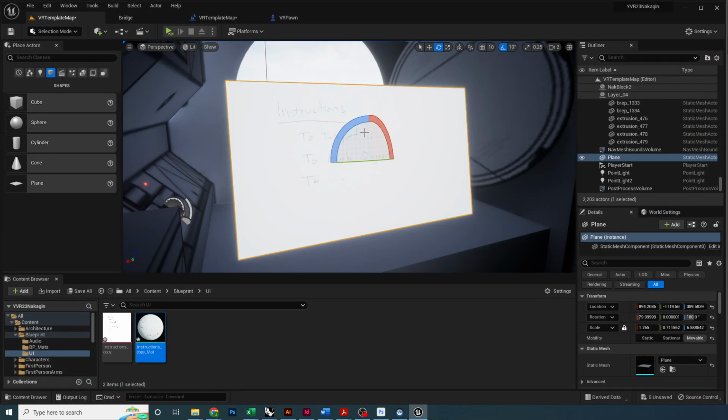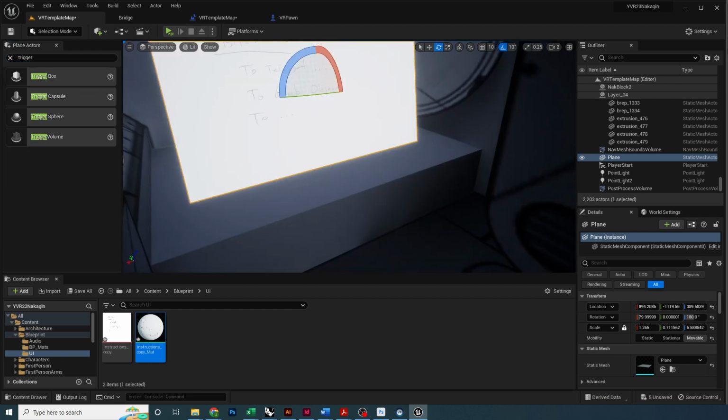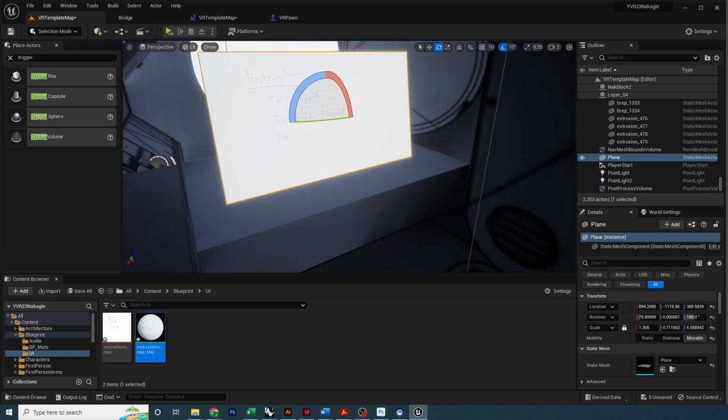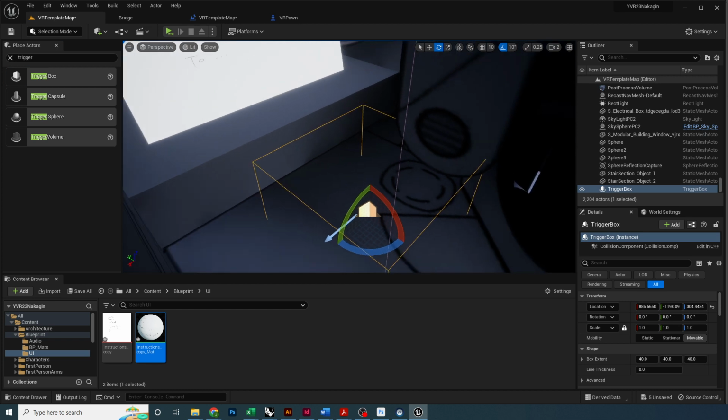So what we might do is do something a little bit more intuitive or physical in order to trigger this thing to toggle on or off. And so in a level blueprint, we're going to do the equivalent of adding a box collider that the player can interact with. So I'm going to type trigger, right? Because I actually want this trigger box to be the thing that the player interacts with. And I'm going to align this trigger box with my player start.